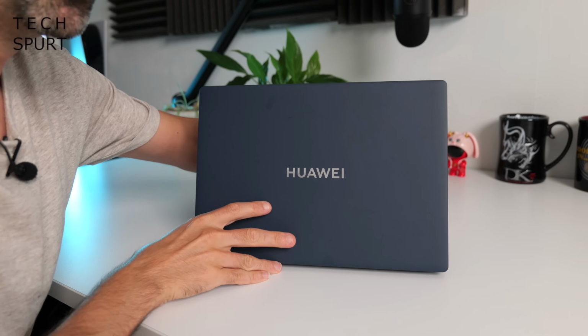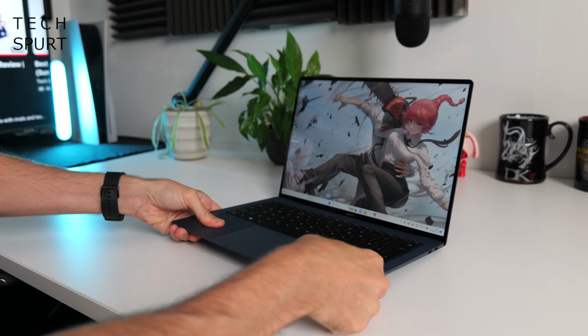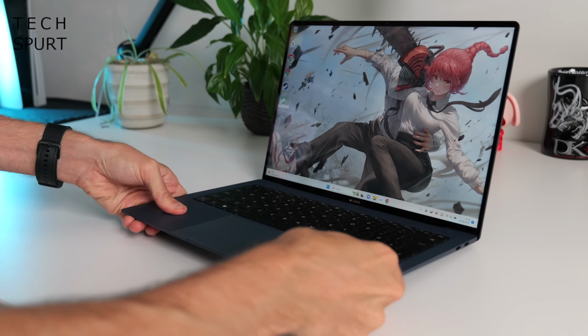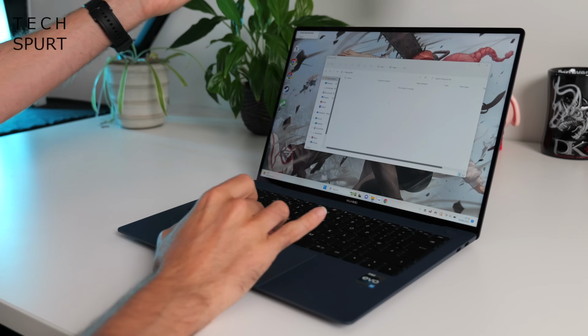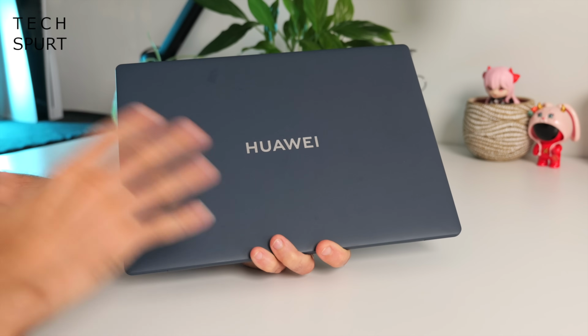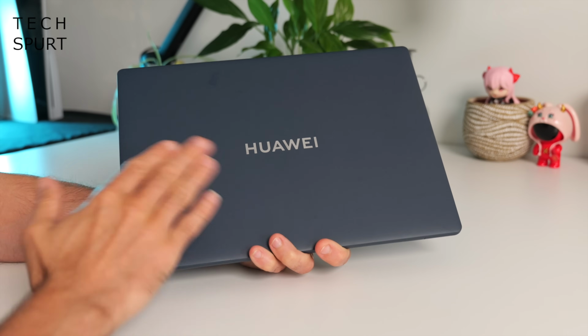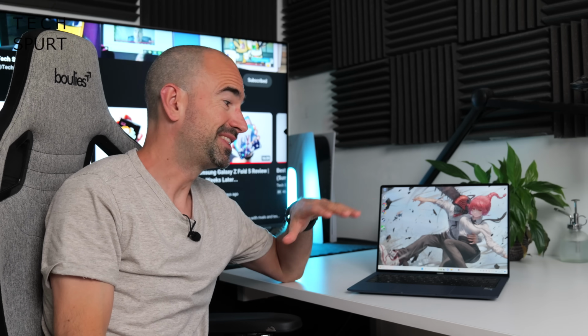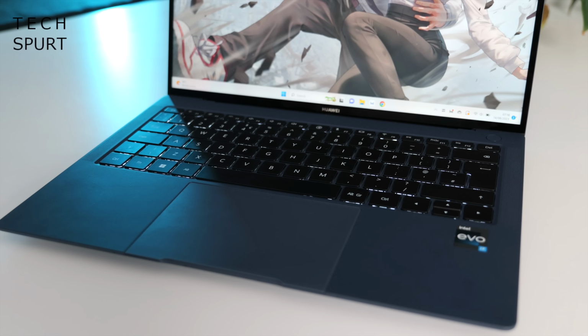And the Matebook X Pro 2023 is constructed from a magnesium alloy, which seems pretty tough so far. I certainly didn't notice any flex or any weak points the whole time I was using this thing. I was quite happy to just chuck it into a backpack and forget about it. And Huawei's super posh micro arc oxidation coating seems to be doing its job. No scratches or nicks or anything so far. And Huawei claims that this finish is stain proof as well. Well, let me tell you, I've put some stains on this thing the past couple of weeks. Mostly innocuous stuff like coffee and beer, and as you can see, still in perfect nick.